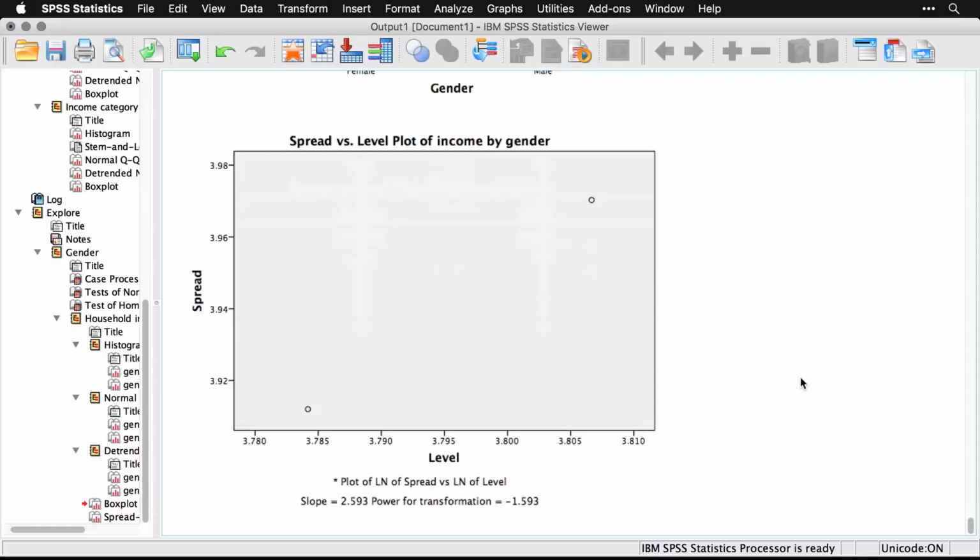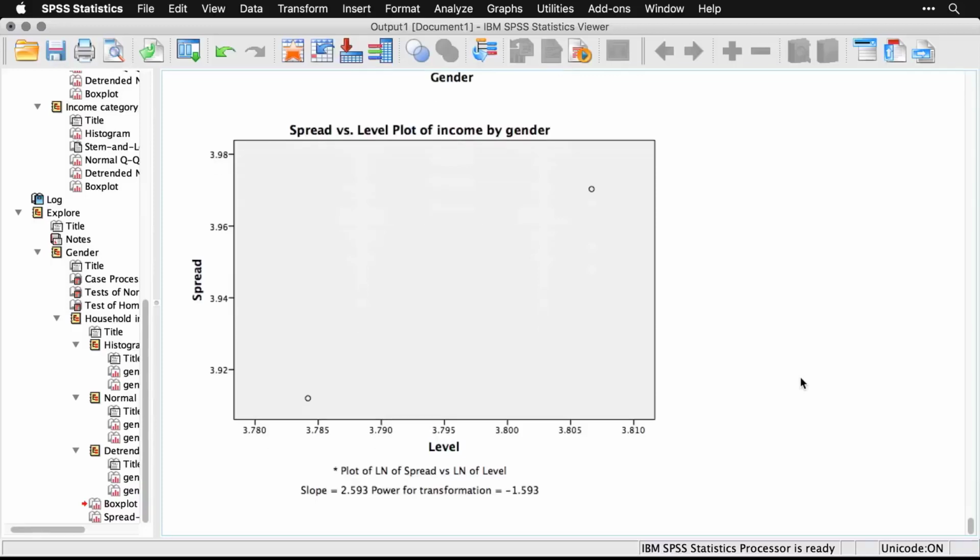But that's a more complicated topic and something for another day. And besides, it appears that we have relatively homogeneous variance in the two groups. And so we'd be good to go ahead and do our other analyses. And so those are some of the options in Explore. And that's where we'll end our discussion of basic statistics. But you can see how they can be used to see how well your data meet the assumptions of the procedures that you use, and then really how well you can make inferences from your sample to other groups.